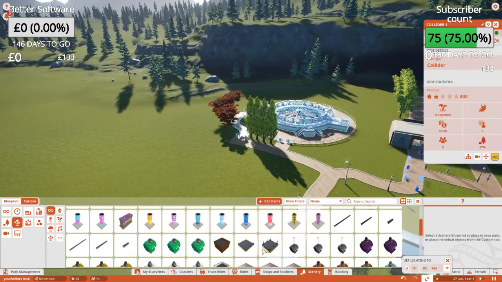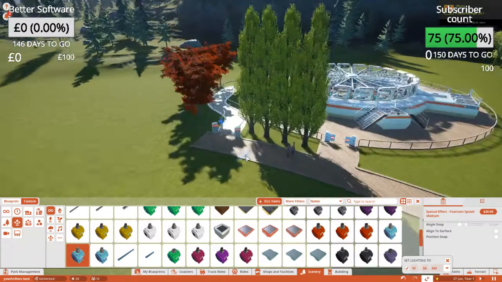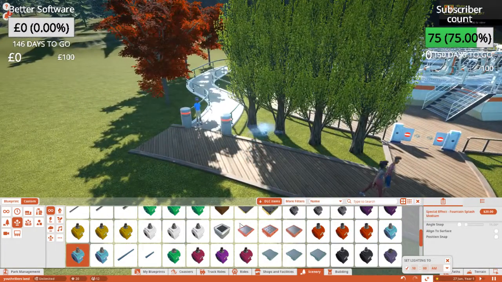Let's do that. I know it's supposed to be friendly and child friendly and that, but let's add some flamethrower. Narrow, no. Laser, no. Maybe a fountain splash, small, medium. There you go. Oh no, that's not the one I wanted.